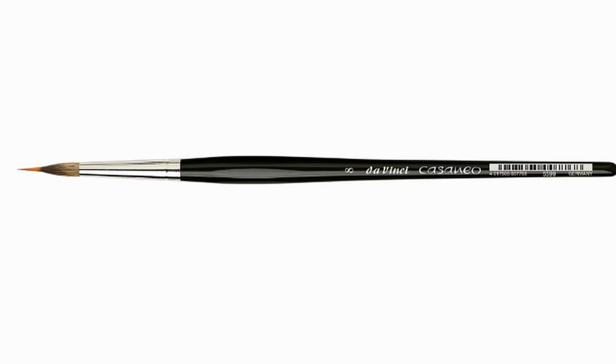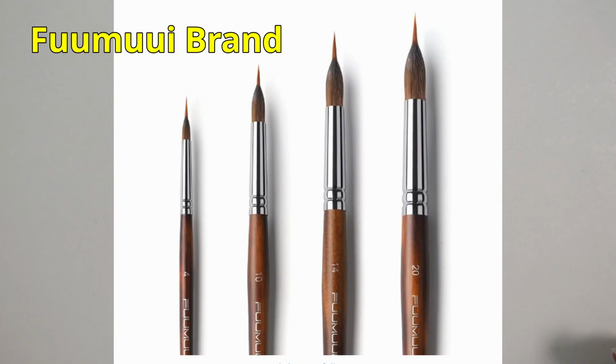There are other brands of liners that you can buy. They're not quite as good, but they're certainly reasonable. Like Da Vinci makes a Casaneo, and Fumui also makes, they call them a needle brush.